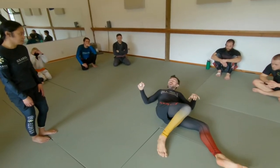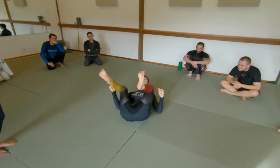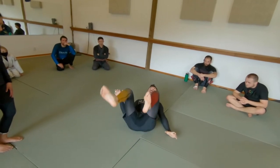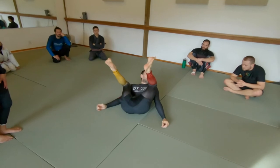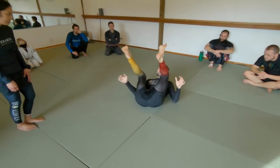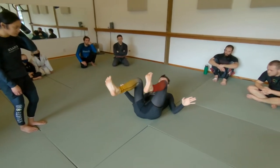I would strongly encourage you to rein in this instinct of pushing your legs away. When we play guard, probably 95% of the time we want our knees on our shoulders — or as close as you can get them. If you can get there, great; if not, the closer they are to your shoulders the better off you are. The farther away your legs are, the worse off you are. That's a simple heuristic for now.